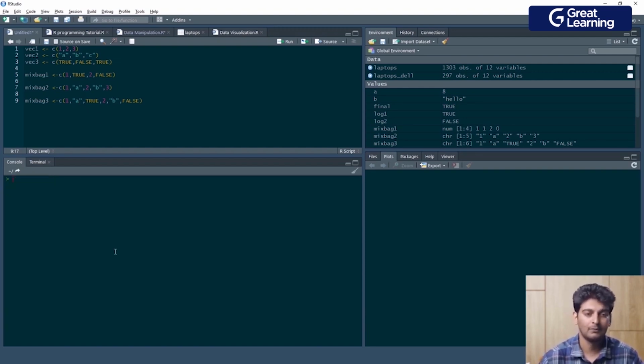And then if you wanted to extract some random index values from this vector, so let's say I wanted to extract only the first element and the last element from this entire vector. So for that you'll give in the name of the vector, you'll give in the square braces over here, and inside this you will use the combine operator, and inside the combine operator you will give in the index values. So I want the element which is present at first index and then the last index which is basically 6. So I have successfully extracted the element which is present at first index and also the element which is present at the last index. And this is how we can create vectors and extract individual elements from vectors.